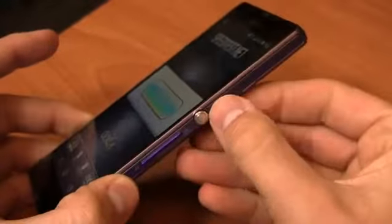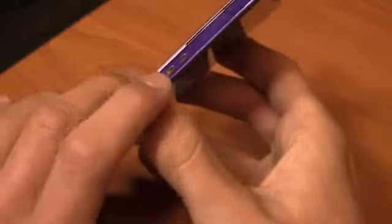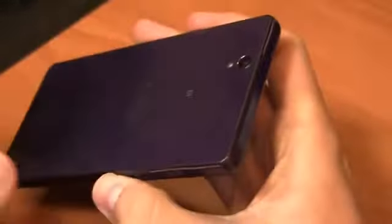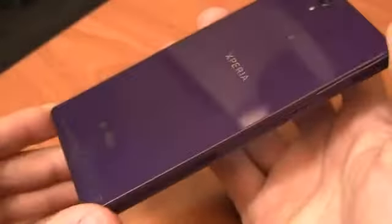Over here you've got your micro SIM card slot behind a flap on this side, micro SD card slot, a place for a dock, camera on the back, NFC. You got your 3.5 millimeter headphone jack up here, but you can see it's purple all the way around on this particular unit. Really a nice looking device. Purple's not necessarily my color that I would carry in personal day-to-day use, but I've really enjoyed working with this for a couple of days.